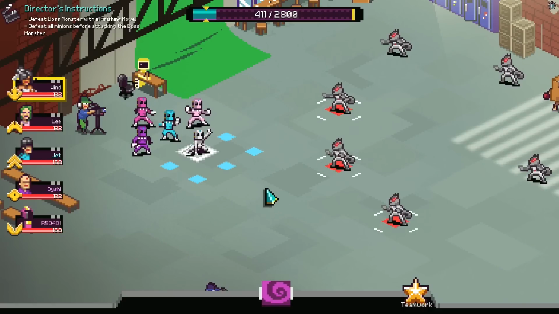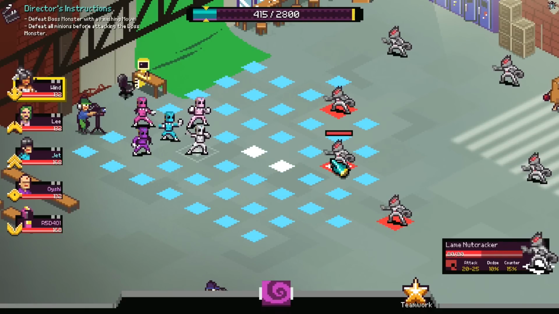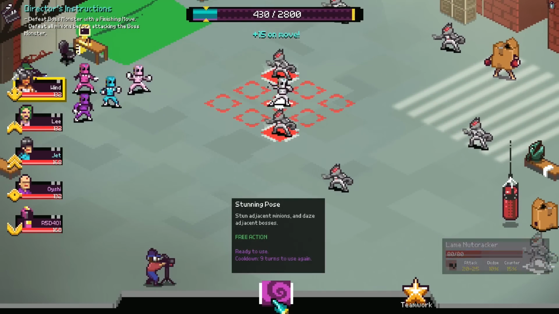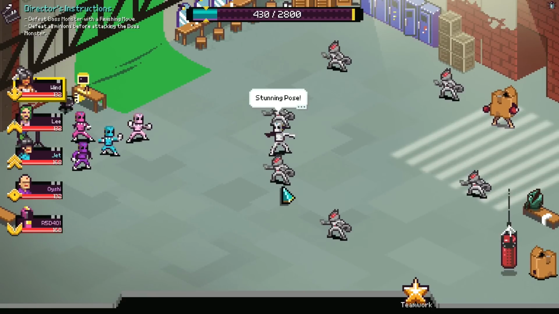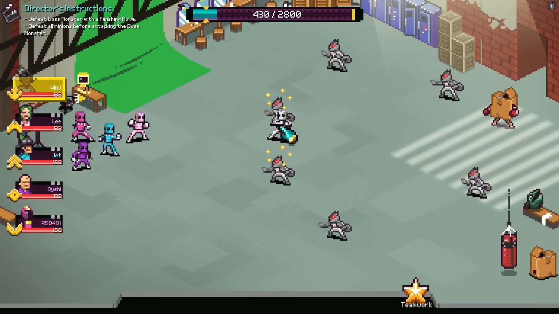So here we go. Defeat boss monster. Defeat the boss monster with a finishing move and defeat all the minions before attacking the boss. Yeah, you gotta defeat these lame nutcrackers, as they are called. So this person has this attack called Stunning Pose, which will stun these guys for a turn. Pretty useful. But it's a free attack, so it doesn't use up my turn.